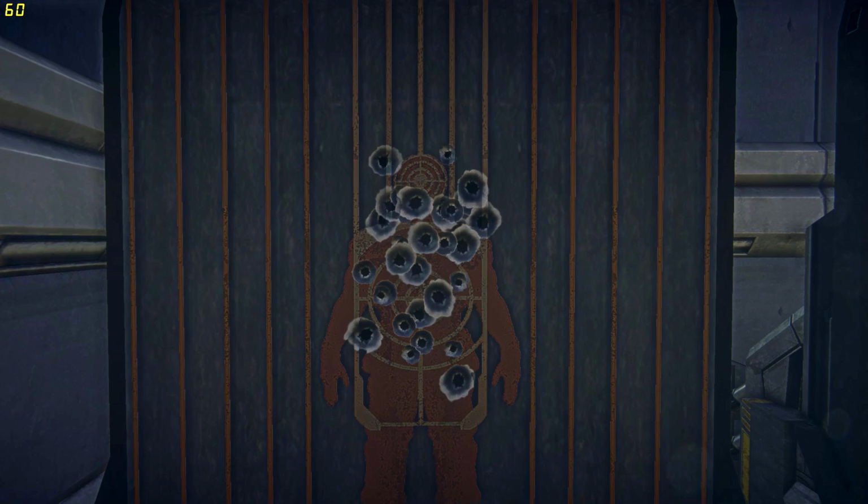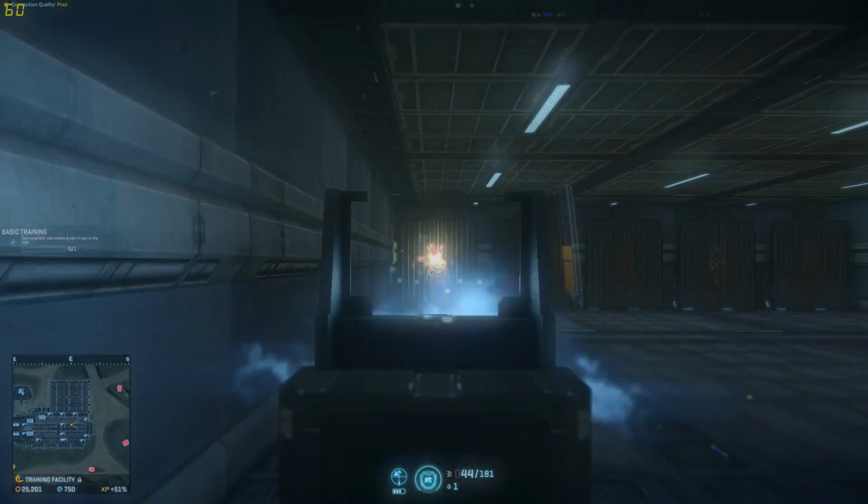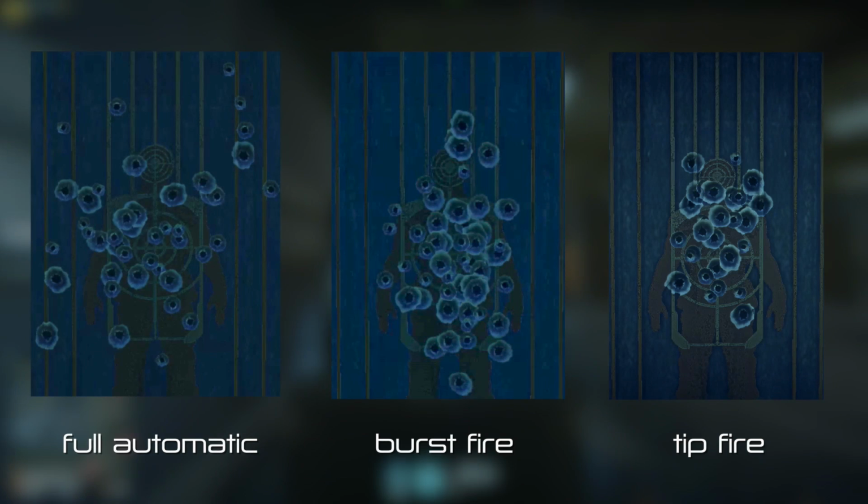You see here, I'm usually aiming at the chest and let the recoil work for me a bit so I come to the head area, which is pretty good in game because it will guarantee you a lot of headshot kills. Here you see the results of the fire modes compared to each other.